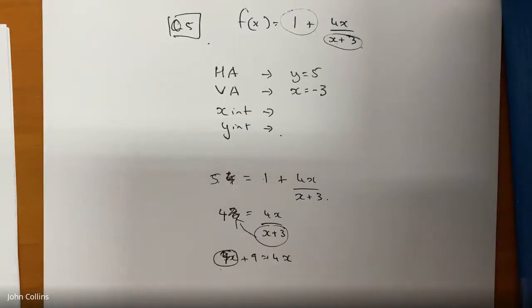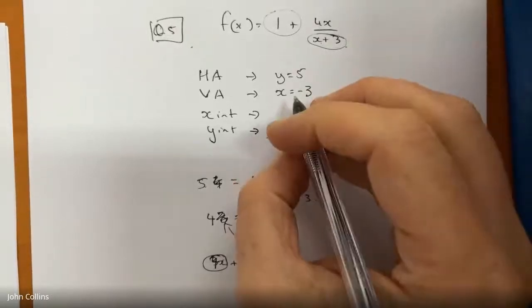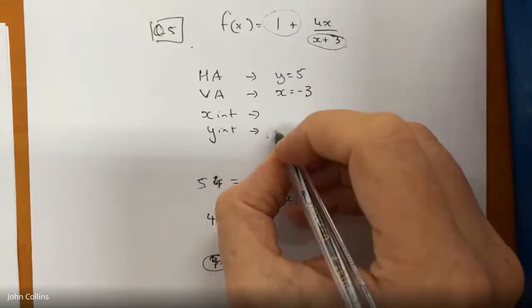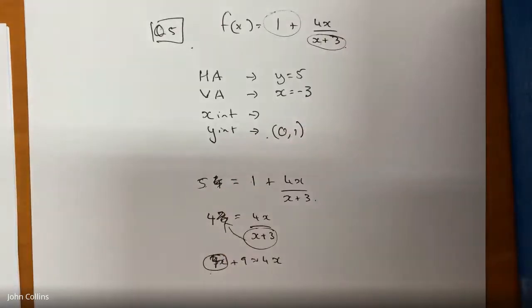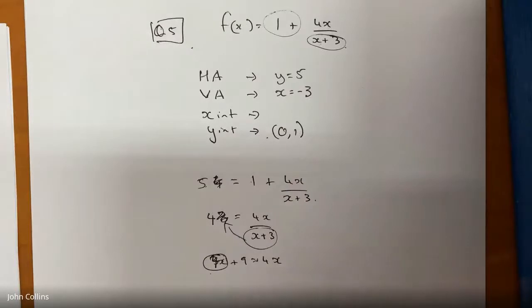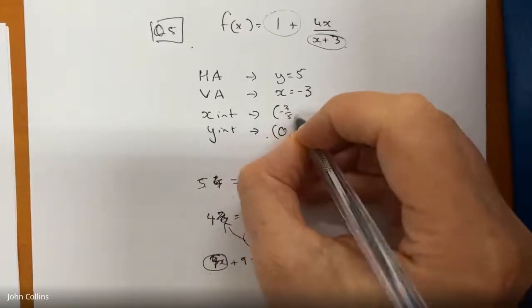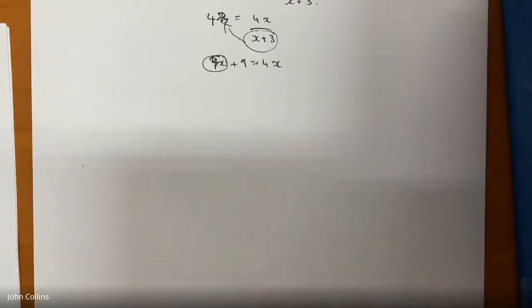The x-intercept and y-intercept, I think we got that in the exam, both you guys, and I don't think that's a major issue. Letting x equal to 0 and y equal to 0. I think when you let x equal to 0, that all equals 1. So that'll be the intercept, 0, 1. And when we let y equal to 0, so you have to do a little bit of solving, I think you get -3/5 and 0. I think you both got that, so we won't go into that. Okay, so that is all of part A done, bar the sketch itself.